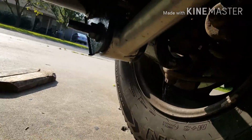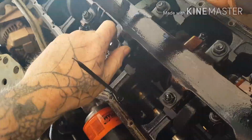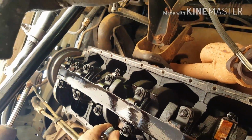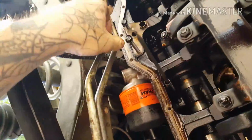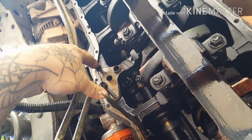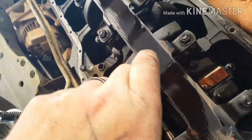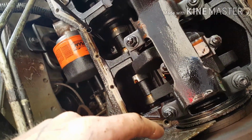So that's on there. Girdle underneath here. Yeah, 14. Okay, so 14mm to remove the girdle. Like I said, when you remove the oil pump, you just got two screws or bolts right here. Not very big. You can actually see the shaft of the distributor coming down through, but they hit the oil pump right there. So we'll remove this girdle, and we'll remove the back cap and start this rear main.